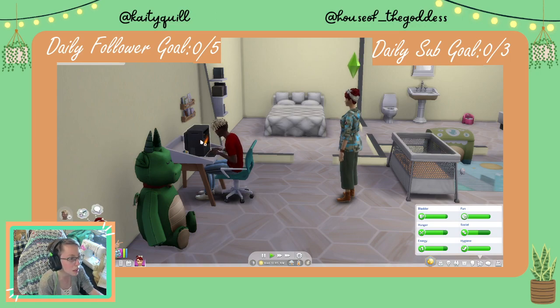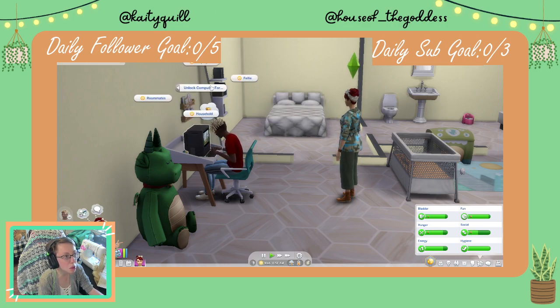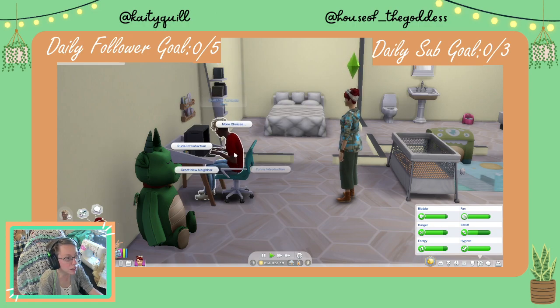And he's immediately playing video games on our computer. Please get off our computer. Lock computer for everyone. Unlock computer for Felly. That's it. Please get off my computer.